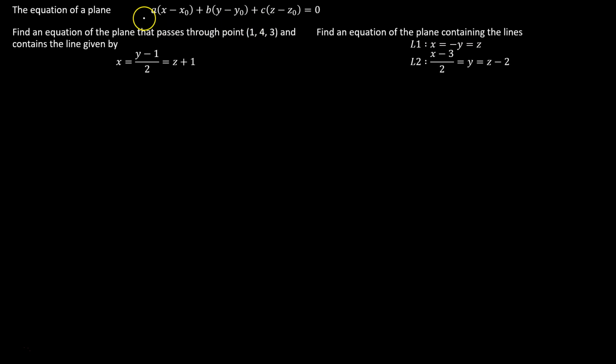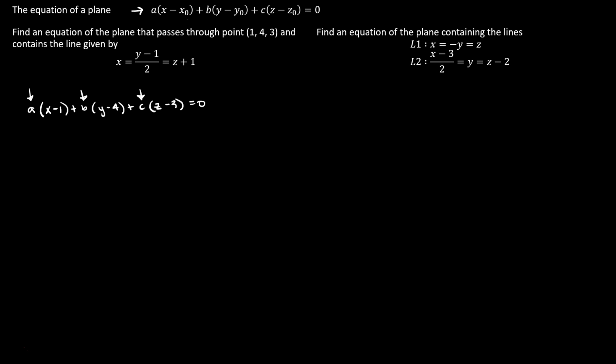We know that for the equation of a plane, we plug our values into this scalar equation. We know what to plug in for x0, y0, and z0. Those would become 1, 4, and 3. So let's go ahead and write out what we have so far. The only thing that's stopping this from being finished is the fact that we have A, B, and C still in a general form. We want to find out what numbers belong there, and then we'll be done.